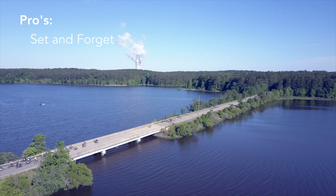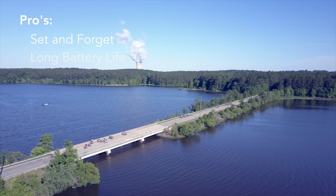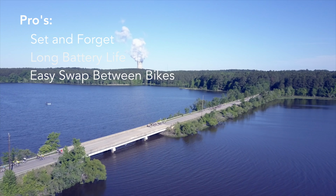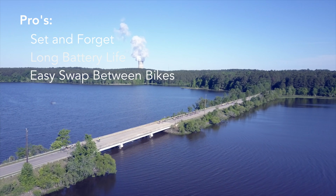I've not tested the advertised 8 to 10 hour battery life, but I have been beyond 5 hours on a 100-mile bike ride, and it was still recording and the light was still on. The unit is very easy to swap between bikes, which I do frequently. I typically swap between the time trial bike and the commuter bike every week.